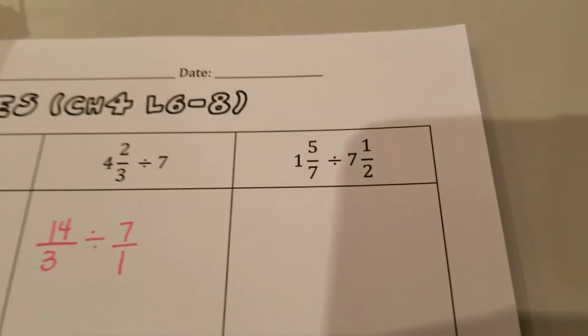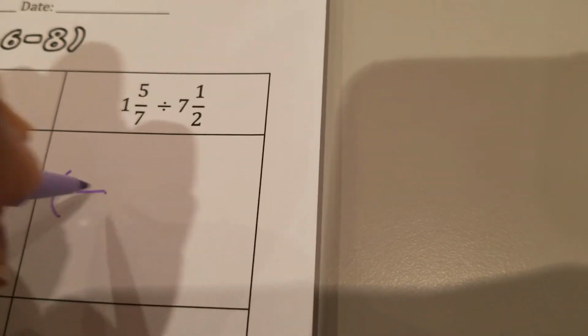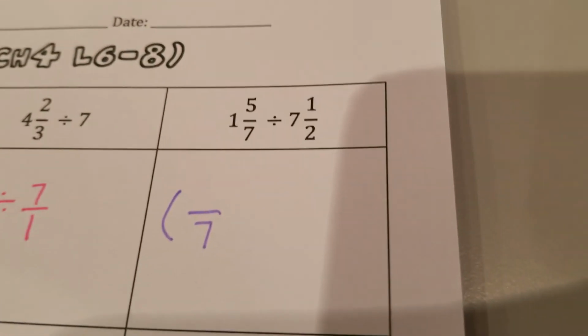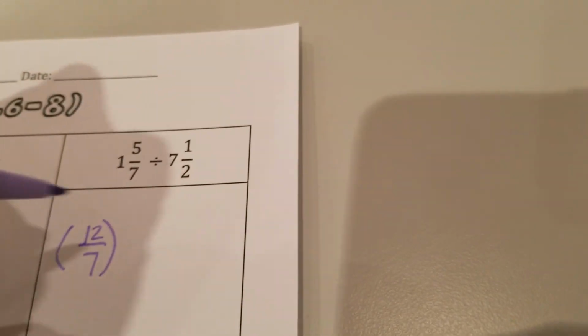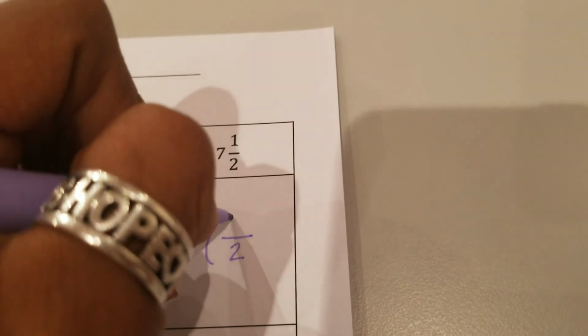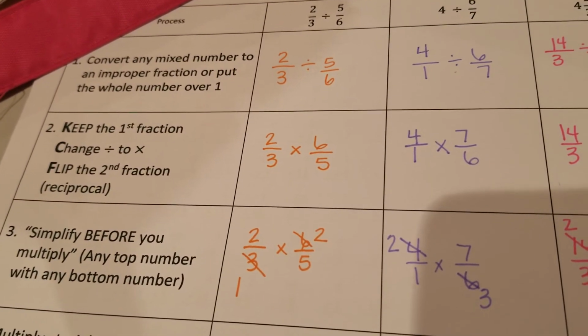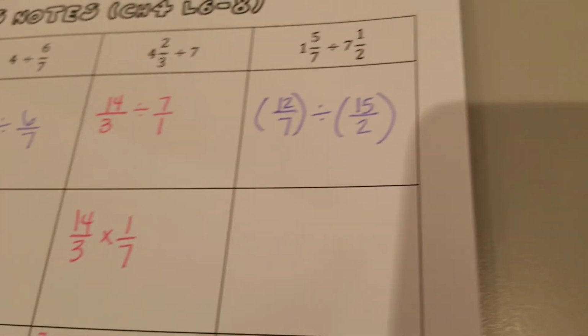And the last one for dividing fractions, we have 2 mixed numbers. So we're going to rewrite these. Okay. 7 times 1 is 7, plus 5 is 12, divided by, we're going to keep our 2 at the bottom. 2 times 7 is 14, plus 1 is 15. And then we're going to do our next special step for division. Keep, change, flip. Only for division.